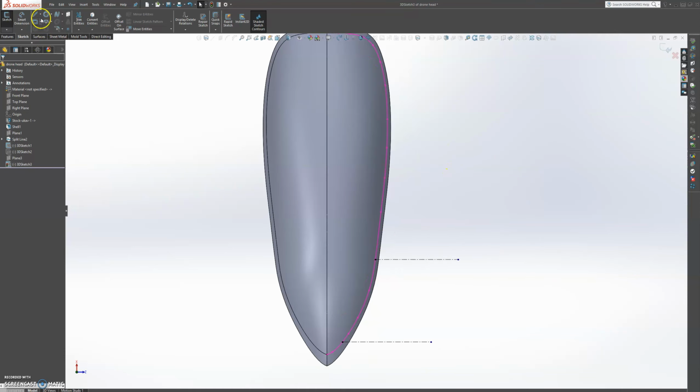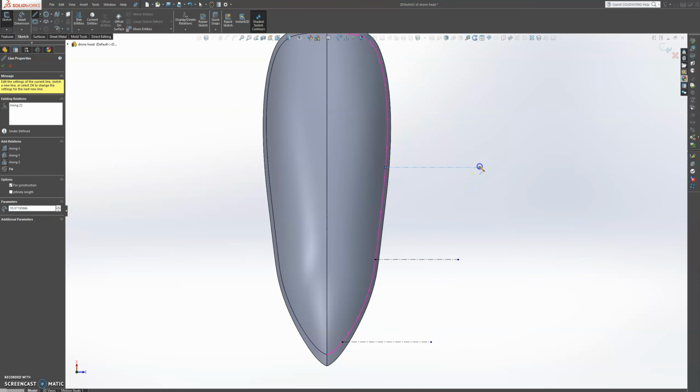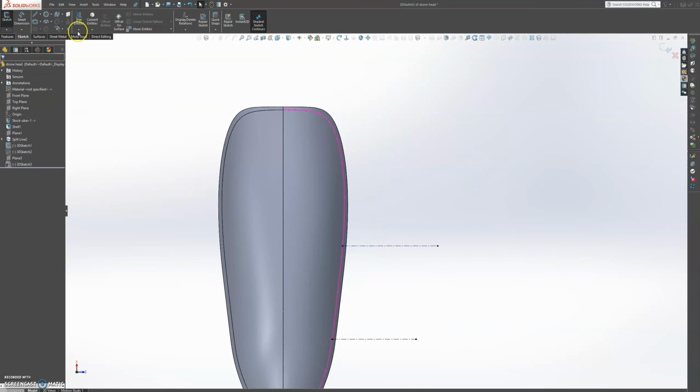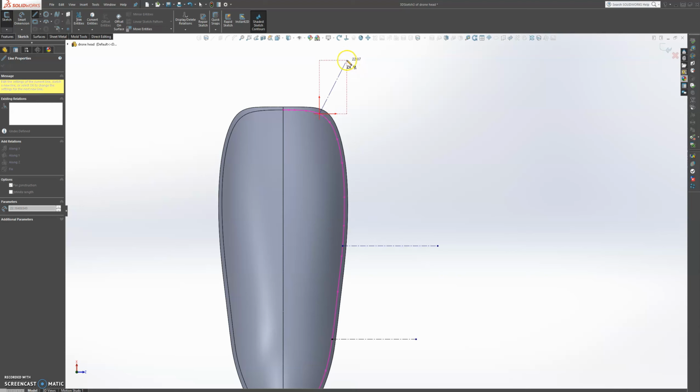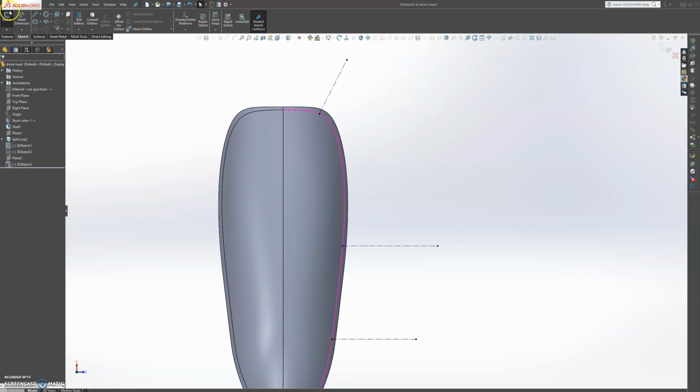And then another one here, and then one about here, and one in the middle.